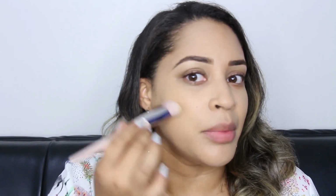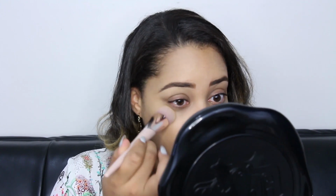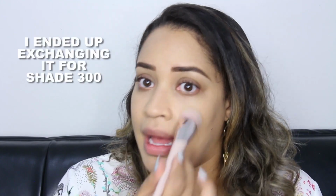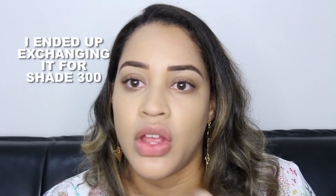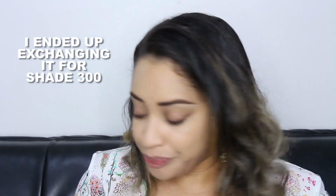But yeah, you guys can see that it looks a little light, but when I'm done with everything and when this warms up, I'm going to look less ghastly. But this is how pale I am in the winter. So I really like 300. I'll see how this works, and if I need to switch to 300, I will. But I really feel like I get this light. It still hasn't warmed up yet, so we'll see.